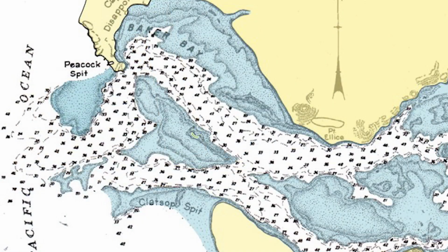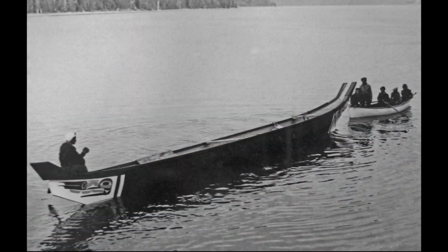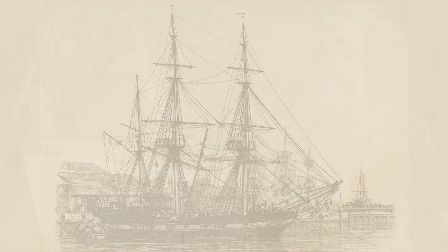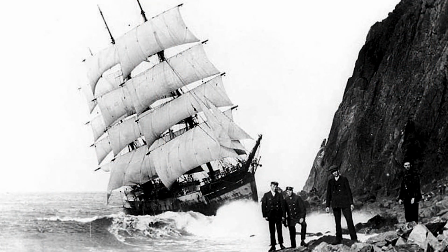The river mouth used to be about 5 miles wide. It was relatively shallow, and the mouth was a maze of shifting sandbars. Long before the jetties were conceived, the Chinook Indians crossed the Columbia River bar in canoes designed specifically for these treacherous waters. But after 1792, larger vessels owned by Europeans and Americans became frequent visitors. These vessels were not well suited to the crossing and often met their end here.